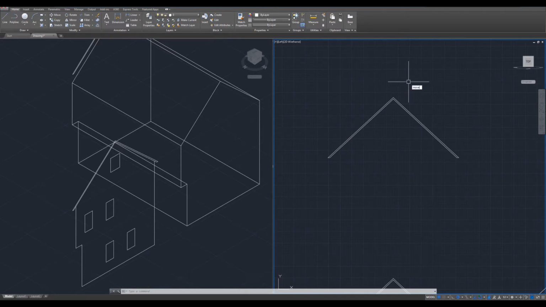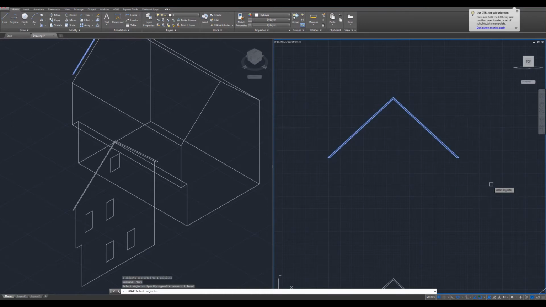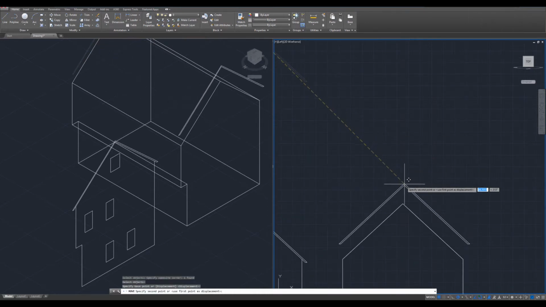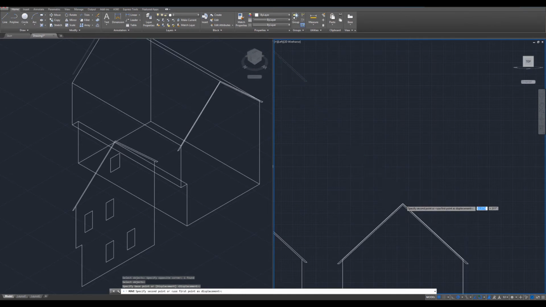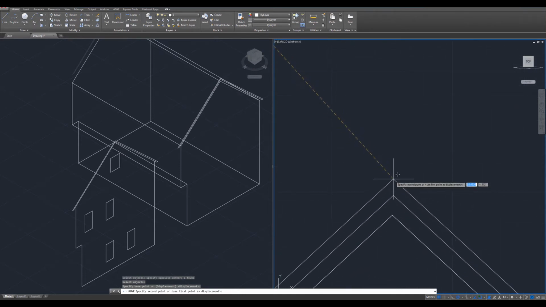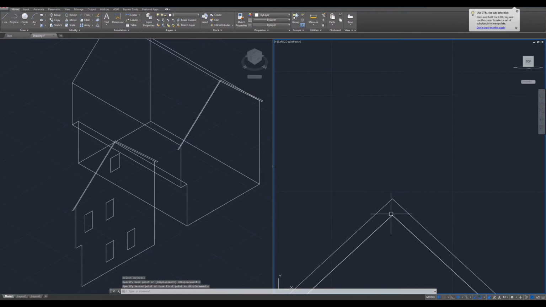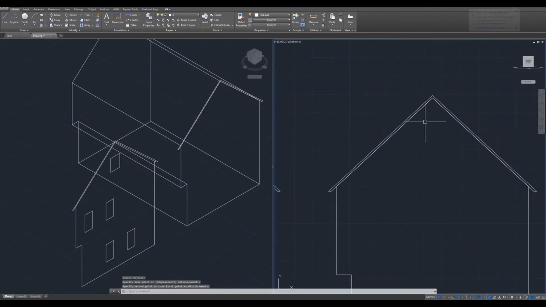Okay, type in move, enter, and select it, enter, and click on it, and we're going to move it over. I'm going to zoom in because I think I clicked on the wrong thing. Yeah, so I clicked a little off. I should have clicked on the bottom one, but let me just drop that and then enter, use the move again, select it, enter, and move that down into place like that. So that's looking pretty good.